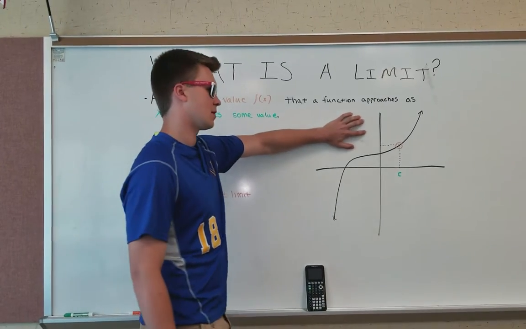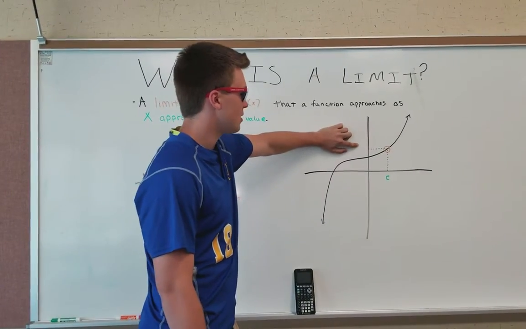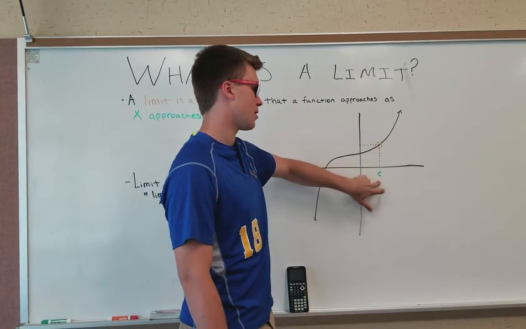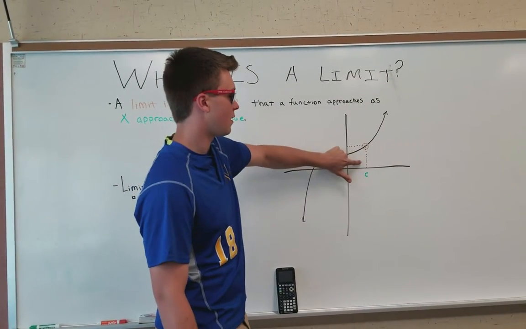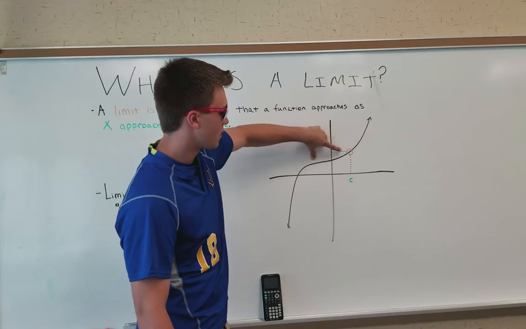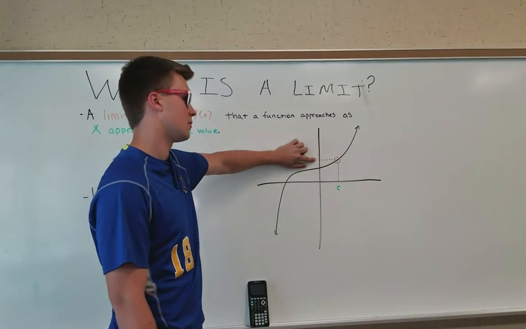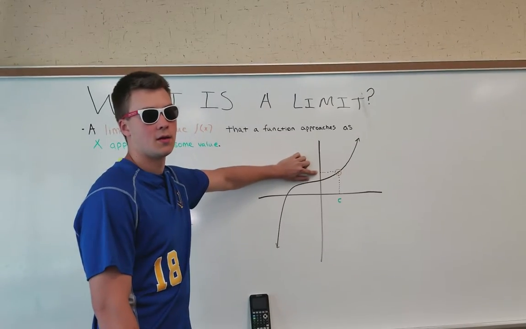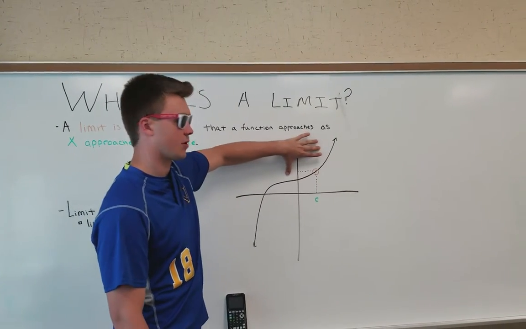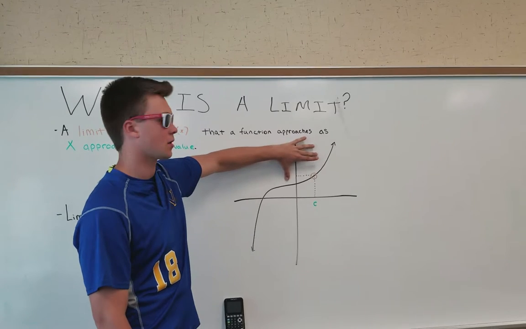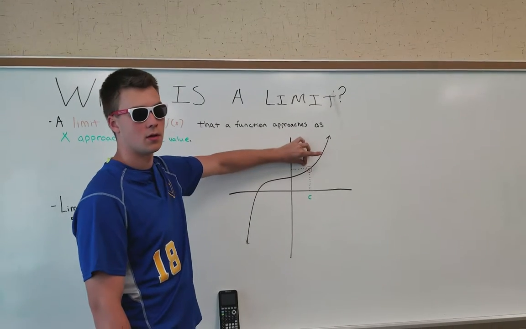So if you can see on the graph over here, you see an x value c. If you follow it up to the line, whatever the y value is, parallel to the point, is your limit. But just double check that the graph to the left and right of the point comes to a point.